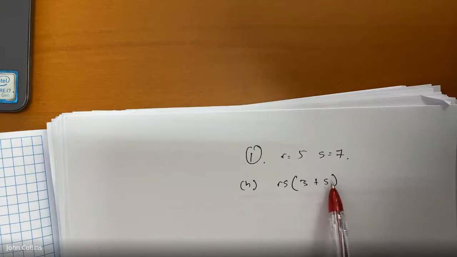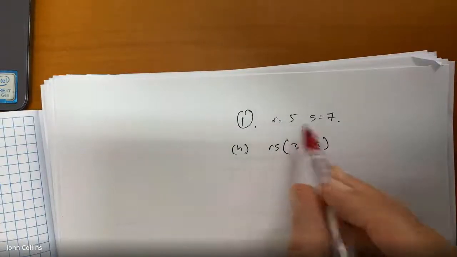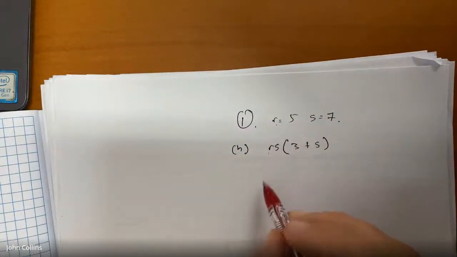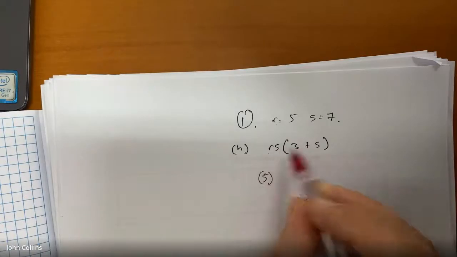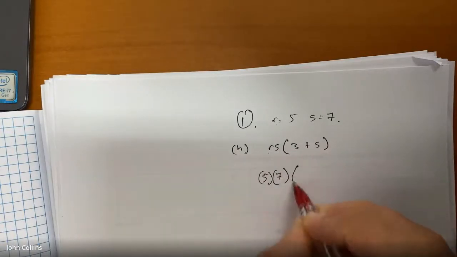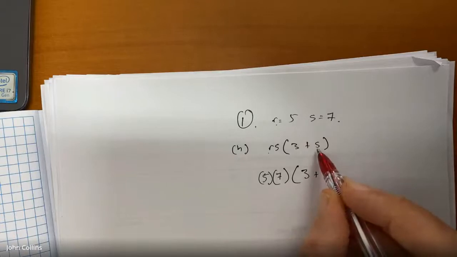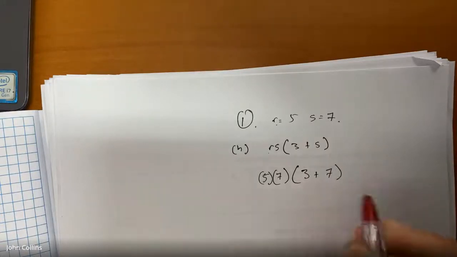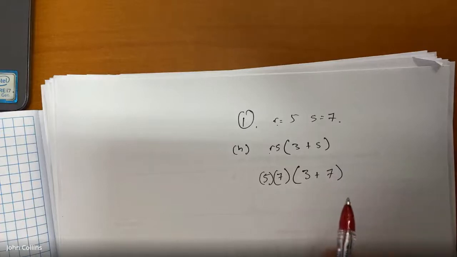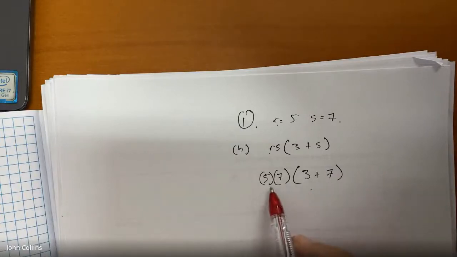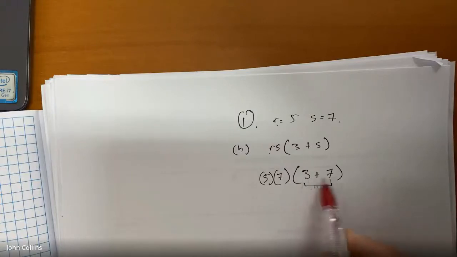Okay, so there's a lot of s's that looks like 5, so hopefully you're able to follow along. So substitute first, r is 5, so that r is 5. That s is 7. 3 is still 3, and this s is 7. Okay, I can put it in brackets if I want, but it's not always necessary. My first bit of action is to do anything that's within the brackets first. So why not do this? I can do this operation. So this is still just 5, it's still just 7. 3 plus 7 gives 10.